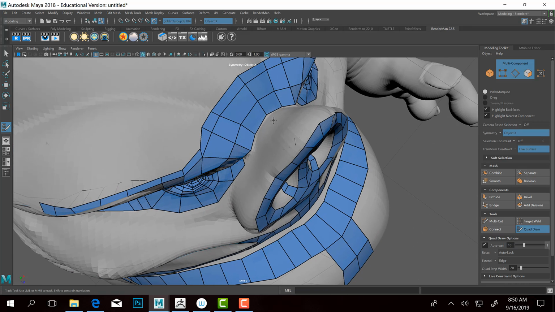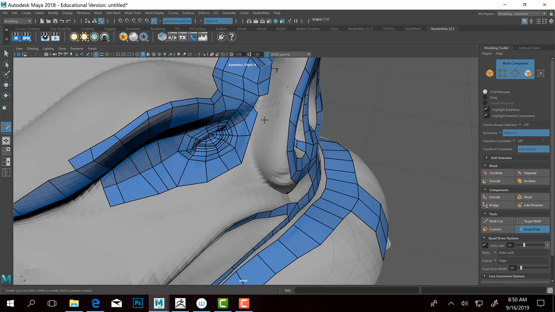For him, it's going to be a little bit difficult because he doesn't have very much of a nose ridge to work with, but it's going to go across the top of the nose ridge. And we're going to bring it down the side of the nose, right here.